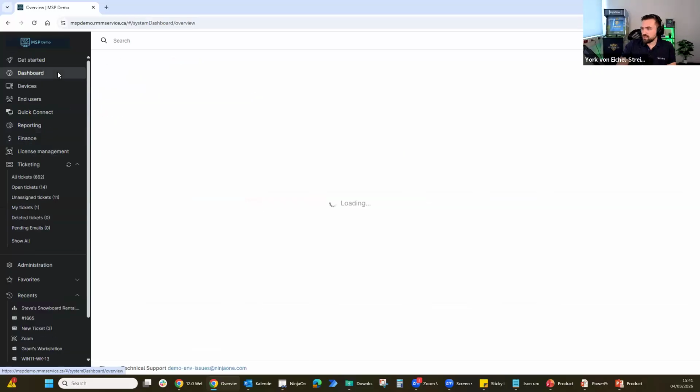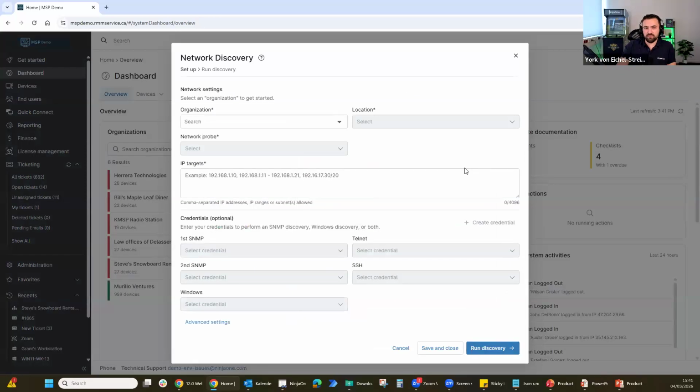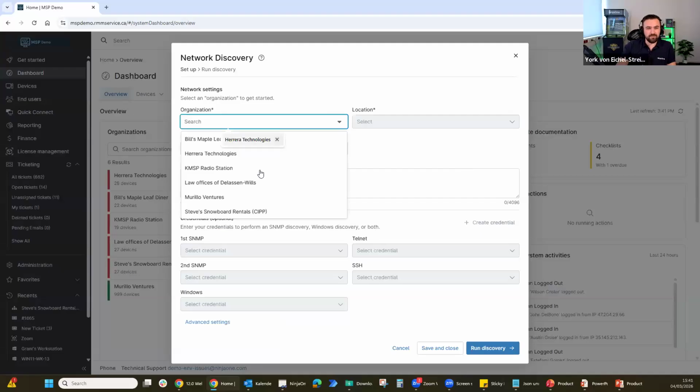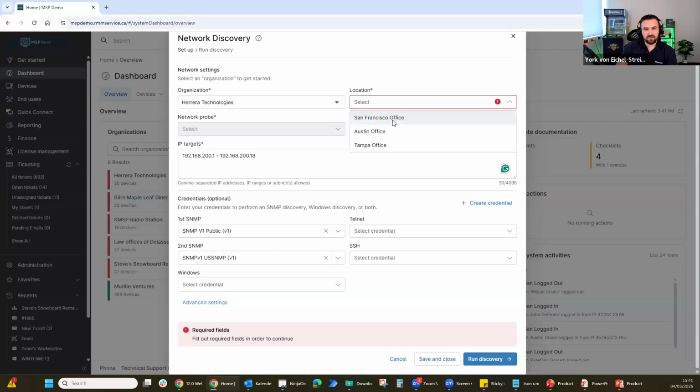Okay, I need to move on to the next topic, which is asset discovery. I'm super excited about this feature. We've been waiting for this for many years, I can say. You create a job here, and you can put in an IP address or an IP address range. That makes more sense, maybe. And so on.